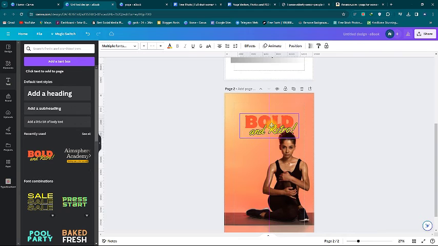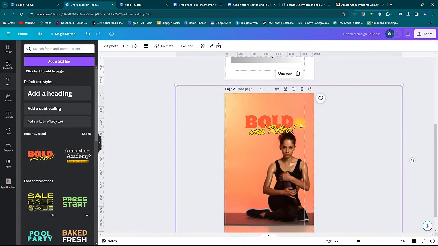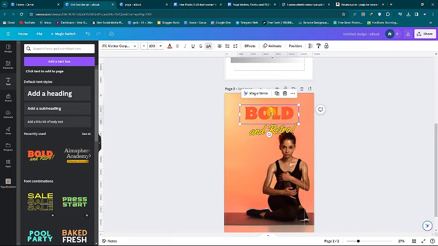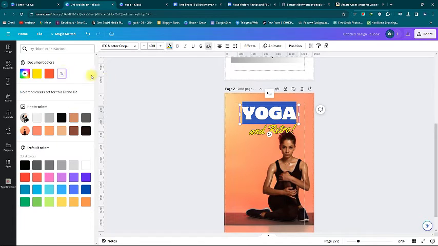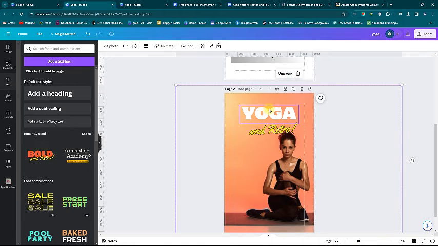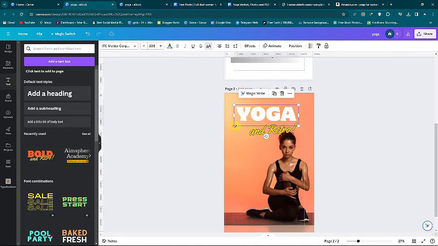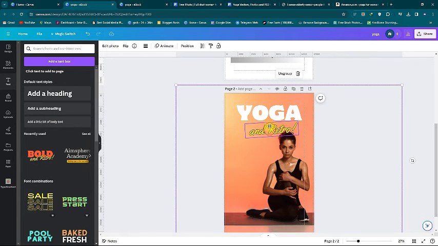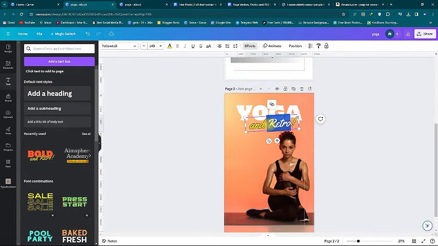Most of these fonts come already grouped. So the first thing you do when you drop a font like this is to ungroup it from here. So just click on ungroup, and you can see that it has been ungrouped. Now I can move this up like this, and change that to the word yoga, then change the color maybe to white. Click here, highlight it, and change the color to white. Then extend it up to the margins like that, yoga. Then here now I can write for women.